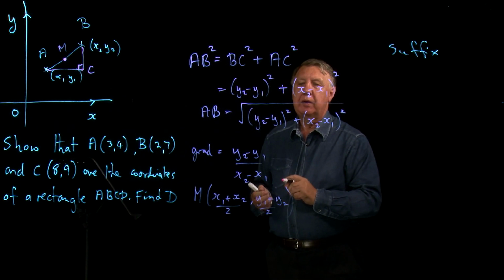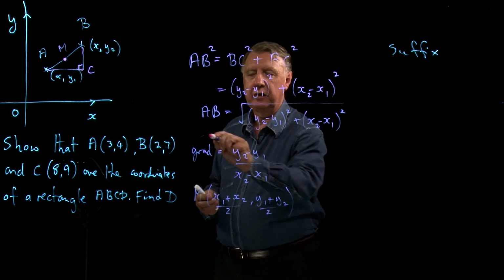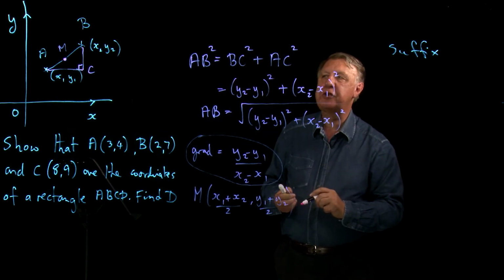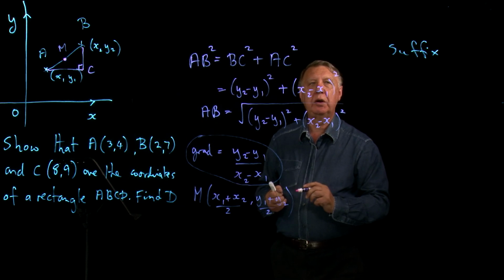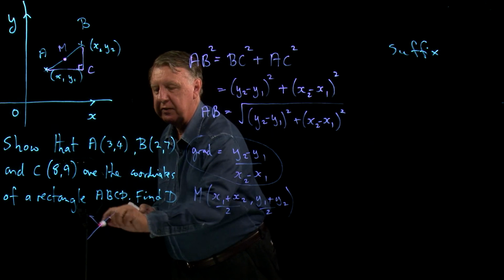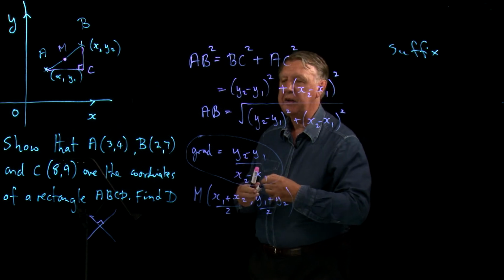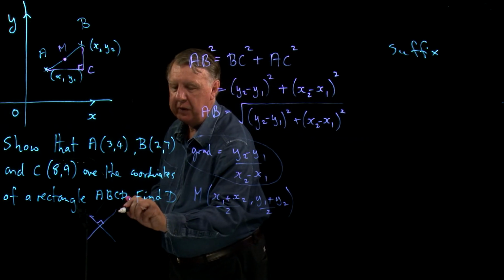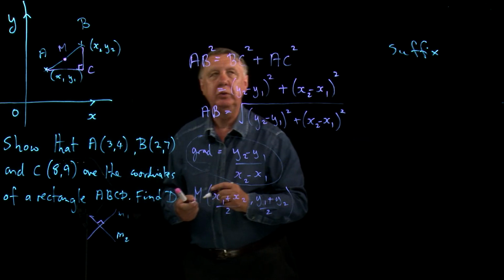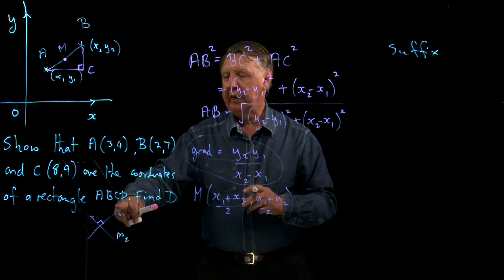Okay. Now, one other thing I think it's worth looking at at this point, let's just have a little reflection on the gradient situation. And we might be interested if our lines were at right angles. So if we have two lines like this at right angles, and if the gradient of one of them is m1 and the gradient of the other one is m2, then there's a connection between them if they are perpendicular.